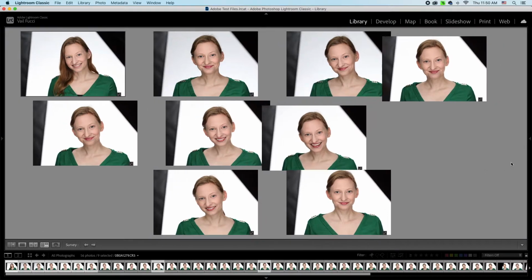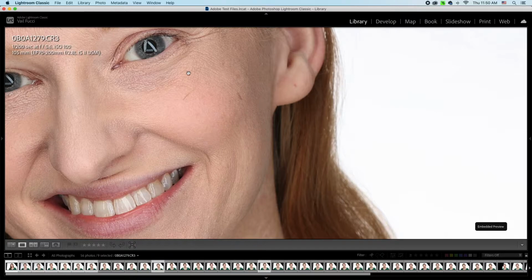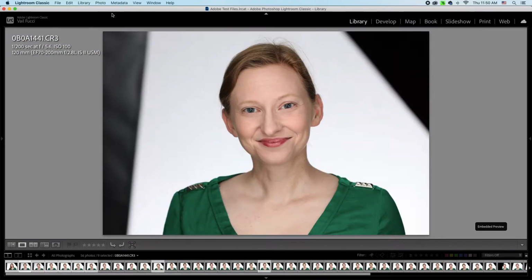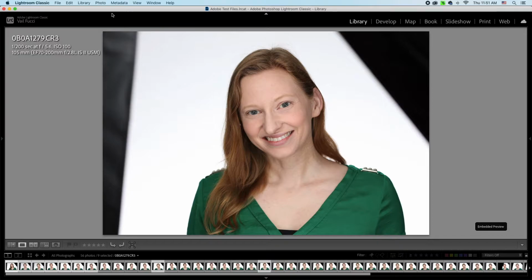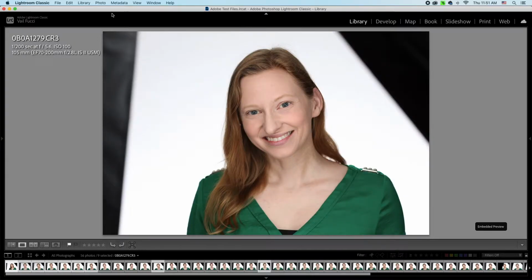Now from this mode, I can also at any point double click on it, and then that takes me back into loupe mode where I can dive in, see details nicely, and go through just by using my arrow keys back and forth to rotate through the series. As I do that, I will end up putting P for pick on the ones that I think have potential. And if they seem like they're just outright stars, I may put a 1 for a star on there.